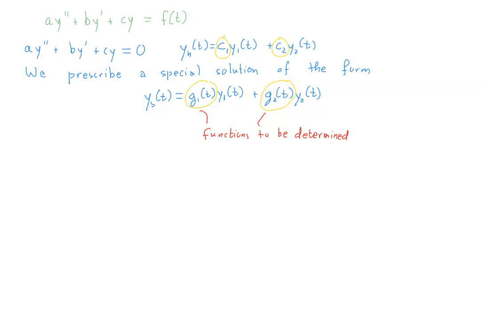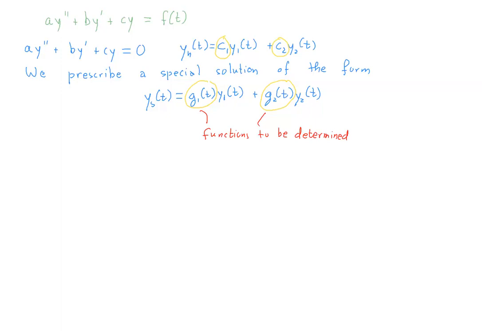What I'm asking is, why are we going to get a pretty convoluted expression when we attempt to take the derivative of y sub s and then the second derivative? And pretty much the reason I'm looking for is that the product rule is going to kick in, okay, and it's going to give you a lot of stuff here, right? I mean, if you try to take the derivative, you will have to apply the product rule twice. I'm not saying that the product rule is something terrible, but the second time you will try to apply it, you will get something pretty complicated. And this is where the great idea of this method lies.